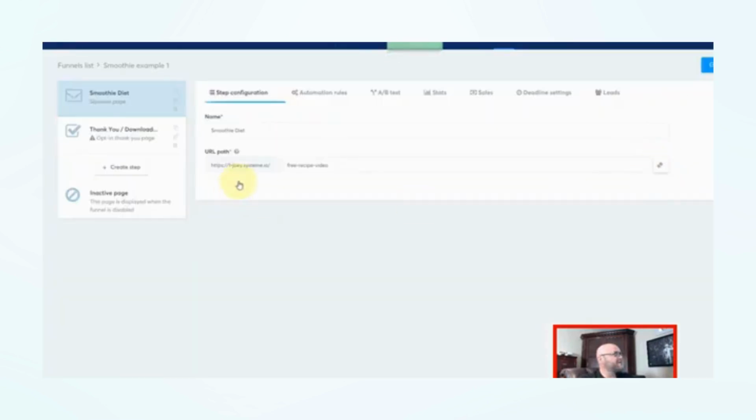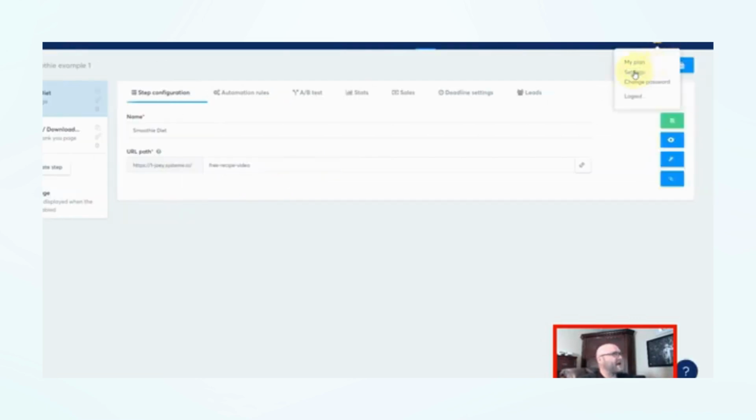Now when you sign up to System, make sure that you pick a name that you don't want to appear publicly. If you are planning on using their domain, make sure when you sign up you change that, because it's going to say Joey. I'm probably not going to run this URL for too long. It's just an example. Make sure you set it if you're going to be doing diet, and then maybe diet.system.io or whatever it is that you're planning on doing. Or you again go into your settings up here and add your own custom domain, which is probably the best bet. But again, let's just move on here.